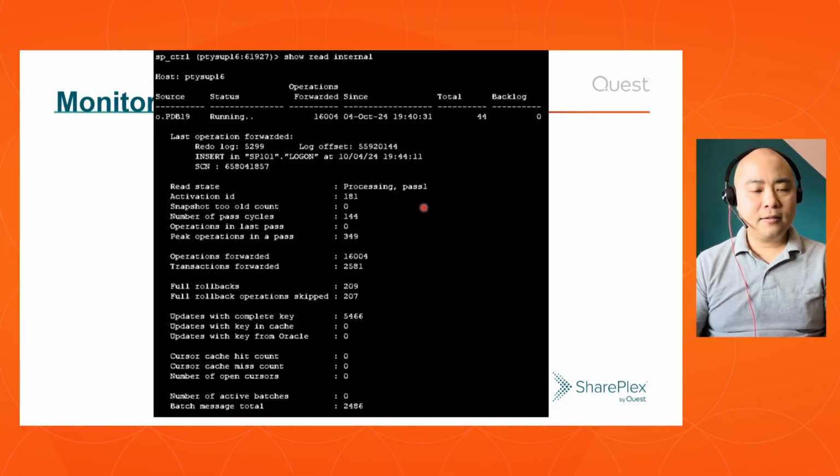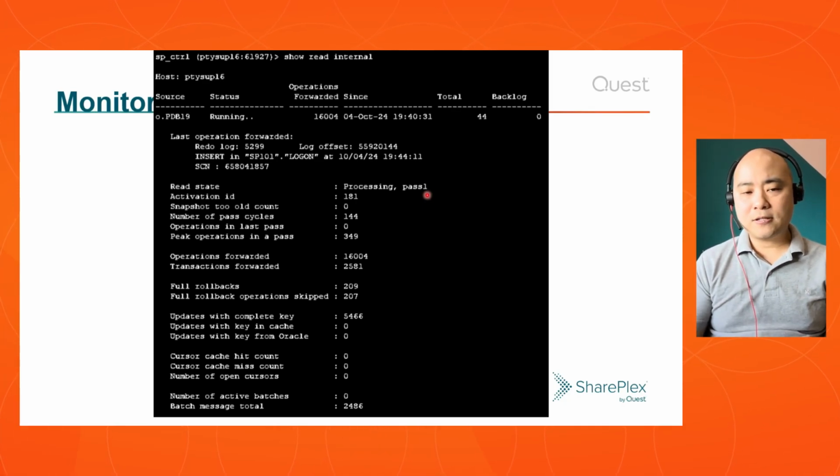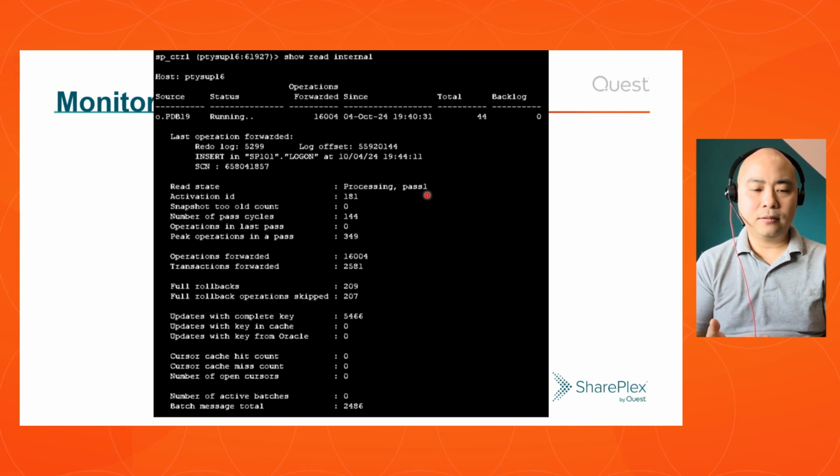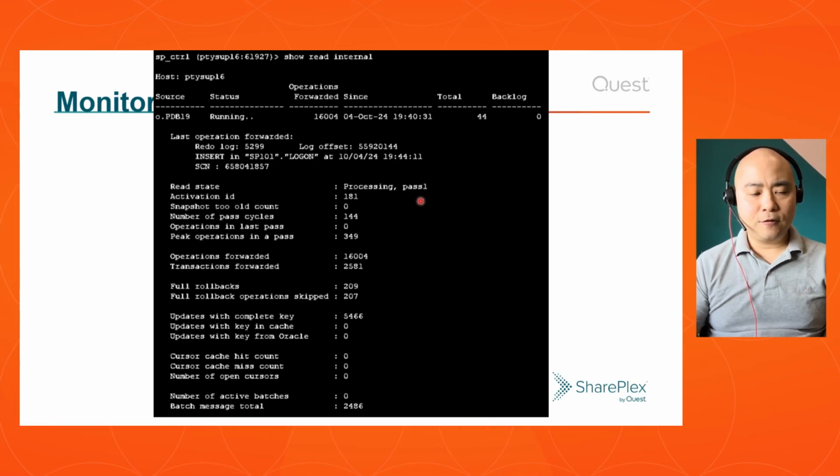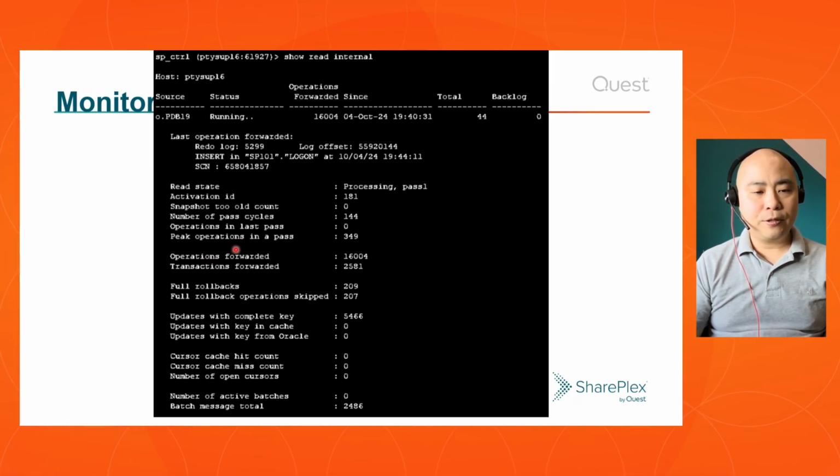The read state is important because here you can see it's pass one, which means that all the messages it has processed have had the correct key information, and read didn't need to go back to the database. If you are encountering pass two, it will be here that you can see the pass two state of read.